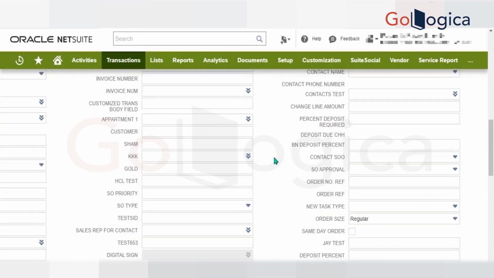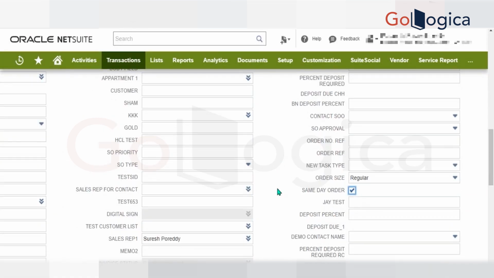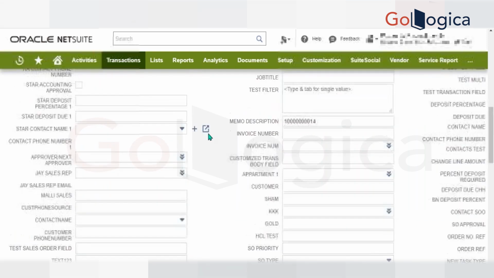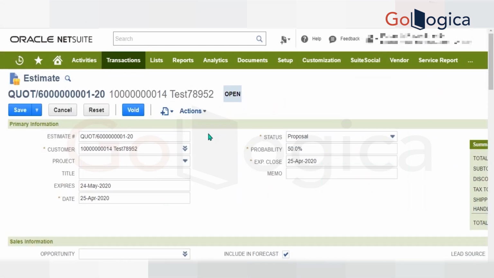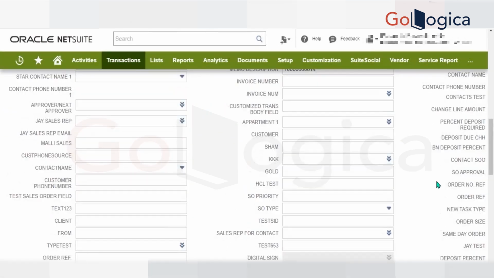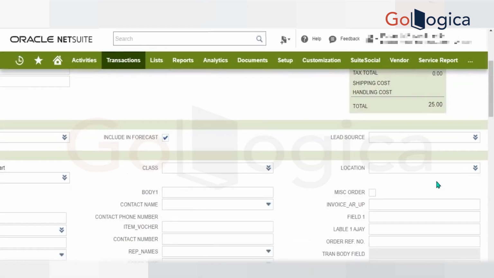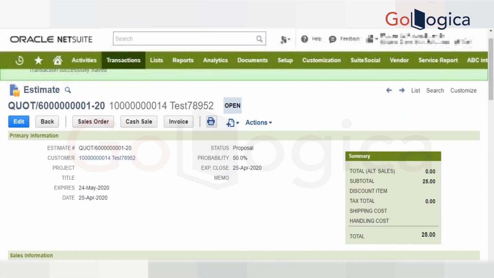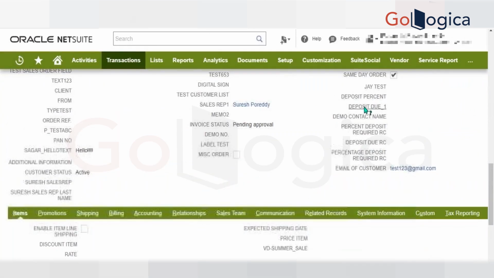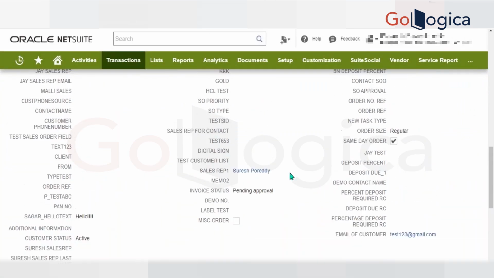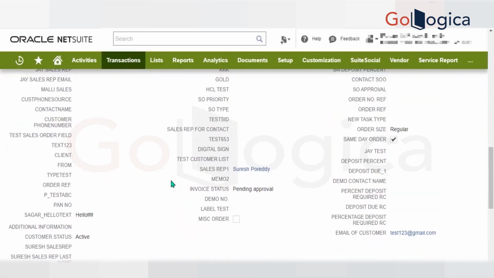So let's say this is a checkbox, and if I save this, automatically a sales order needs to be created. So we have to write a script that automates from estimate to sales order. Once you check this checkbox, it needs to process automatically. If you check this checkbox, you have to automate from estimate to sales order.